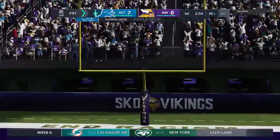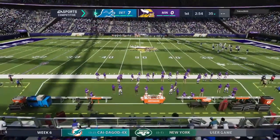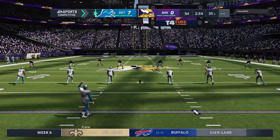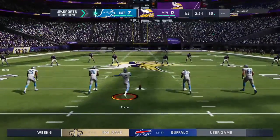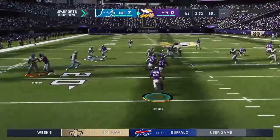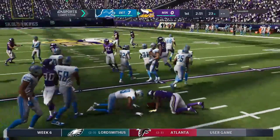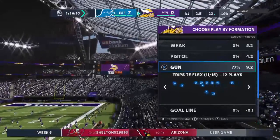You'd have to imagine for a team that's lost 3 straight games, scoring first in this first quarter has to feel pretty good. It has to feel great for them, and also it's a nice signal to the rest of the team because we talk about complementary football all the time. So they've now signaled to the defense, now signaled to the kicking game, hey, we're here to play in this one. We're going to do our part. Let's see if you guys will do the exact same, and we can break this losing streak. And ultimately cannot get this out to the 25-yard line as he's dropped at the 23.